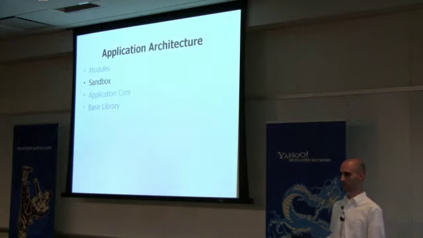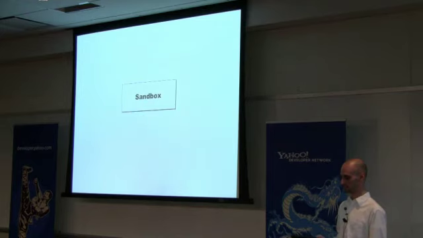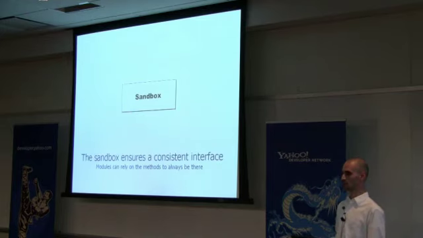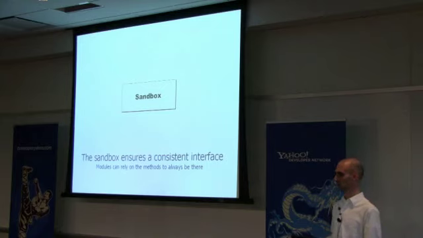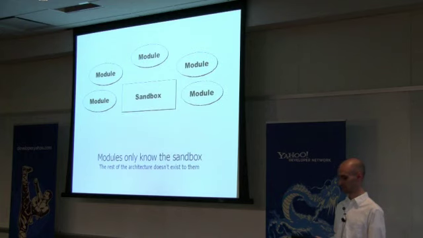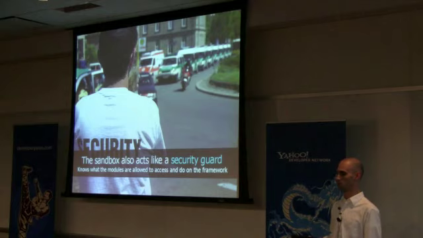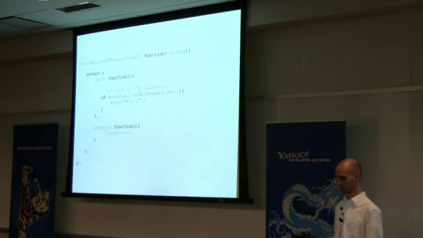So next part is the sandbox itself. So there it is, sitting there in the middle. The sandbox's job is to ensure a consistent interface to the modules. That's the only thing that the modules know about, so that really has to stay the same. You don't have a lot of flexibility. The sandbox also acts like a security guard, I said earlier. It knows what the modules are allowed to access and what they're not. So there's a little bit of marshalling going on there.